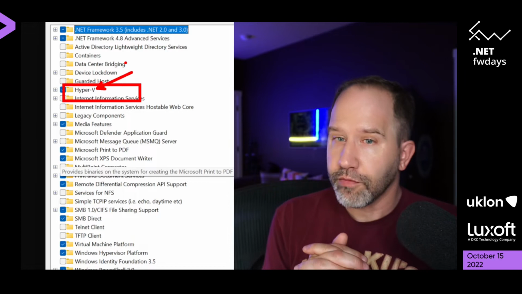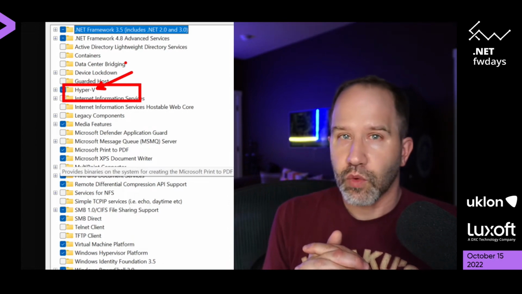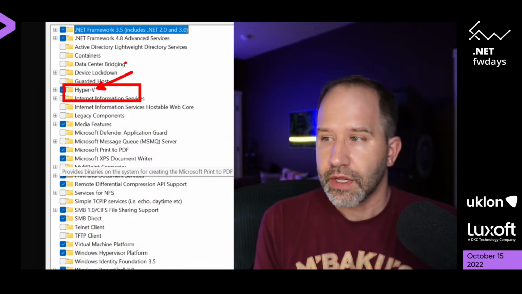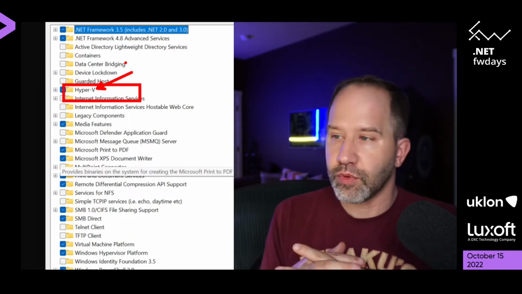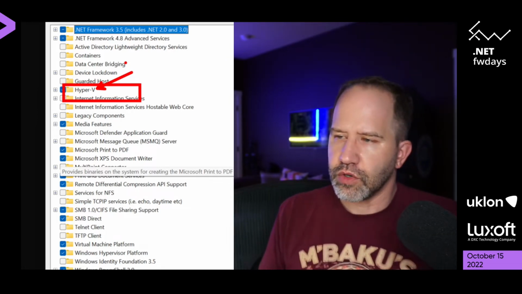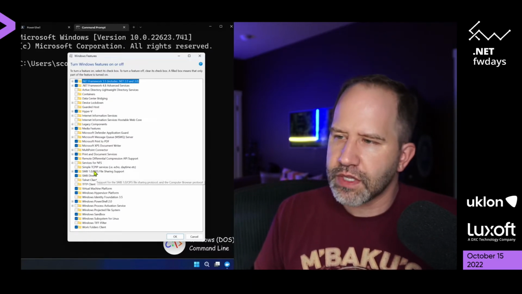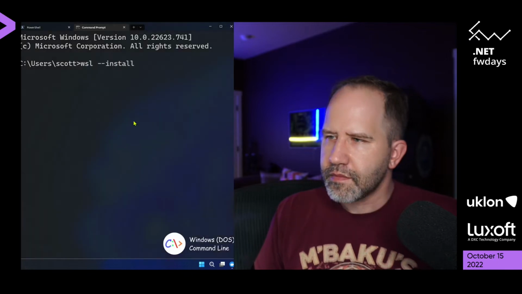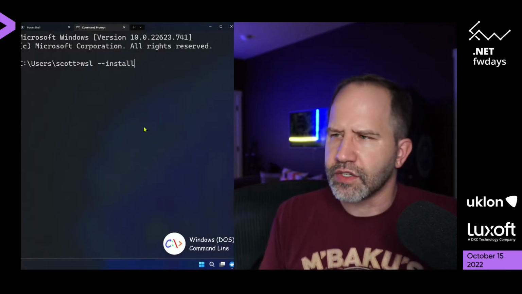You might have the home version, and we wanted to make sure that the Windows Subsystem for Linux would run on home versions. That way students and people who don't have Pro would be able to use it. So you don't need to do any of those things, but it's nice for you to see that that exists. And you can just type wsl --install.